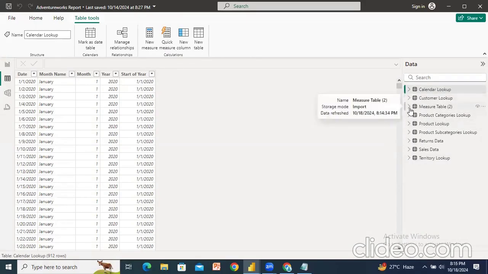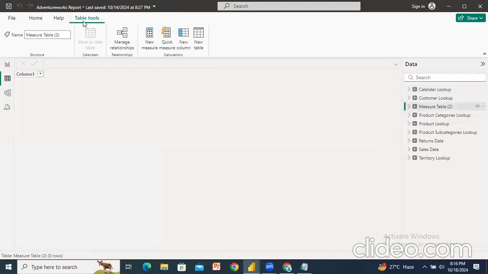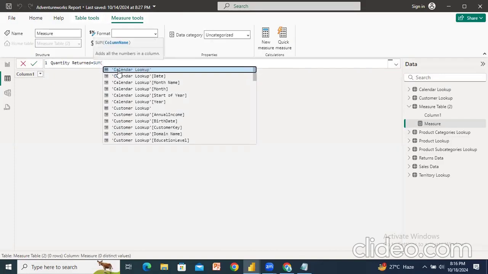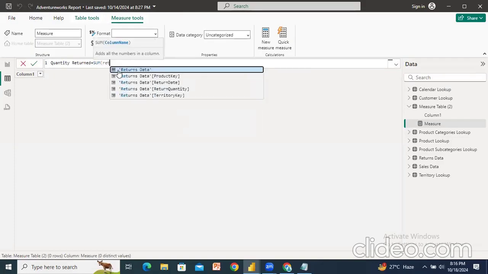So right now in this measure table, I'll create the new measures. Select this measure table, go to table tools and click on new measure. So new measure is here. I'll create quantity returned equals sum of return quantity.